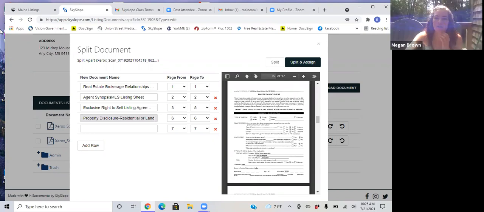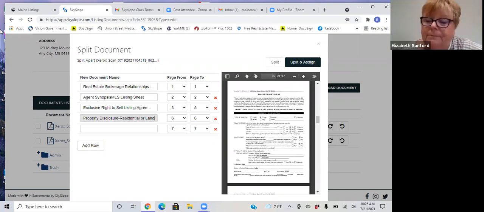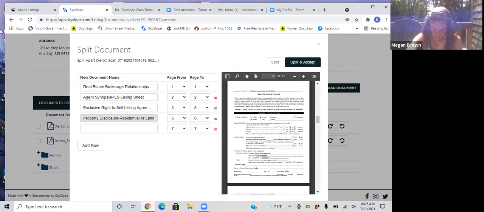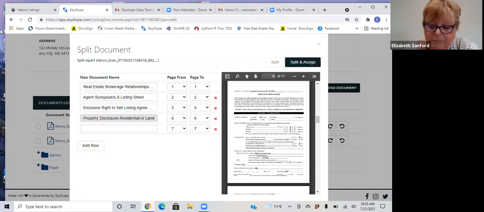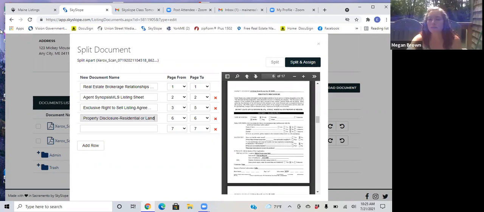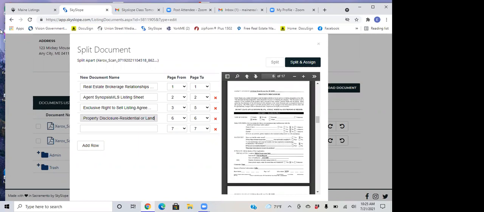I have a question, and this might be well known, but can you go back to the part where you were talking about the listing date on the exclusive right to sell must match up with the listing date on MLS? Where is that on the form? It's on your listing agreement. Yes. A lot of times agents do that. They'll list something and then maybe they don't get it in the MLS till the next day or something like that. It's usually just off by a day.